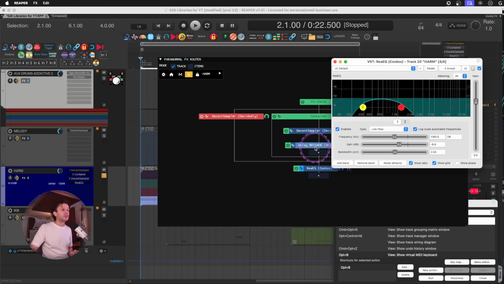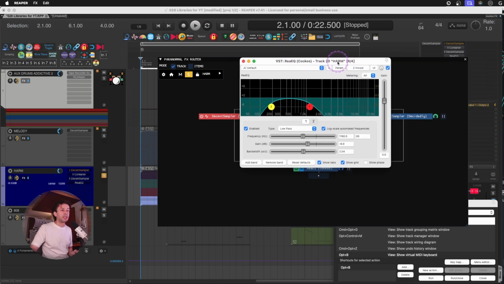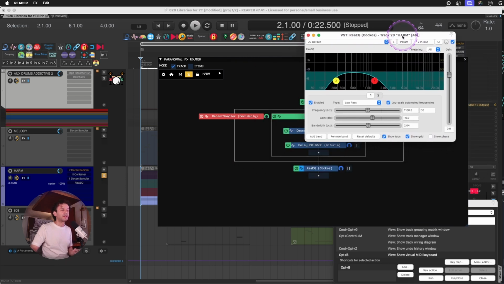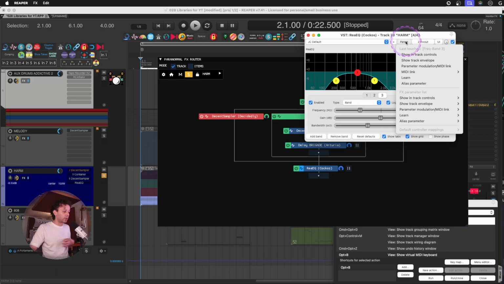And here I'm using a ReaEQ, and I saw that Kenny recently uploaded a video on this. I have talked about this many times on my videos, but just to remind you that you can modulate any parameter of any plugin by moving the last parameter that you want to modulate, and then you go into the parameter window.